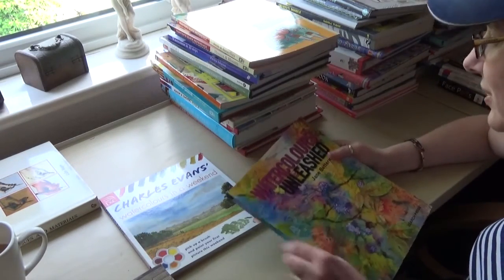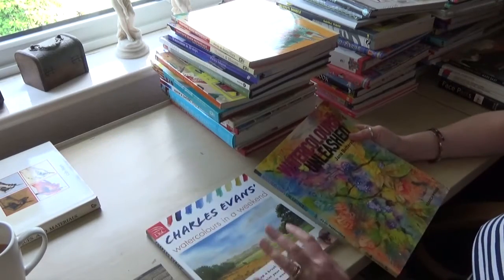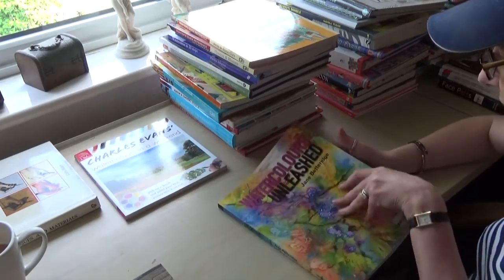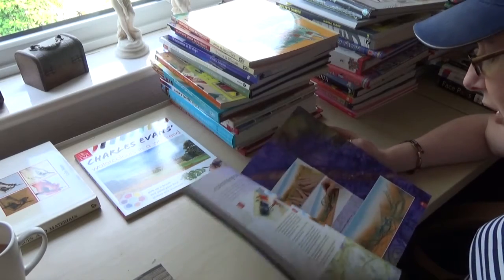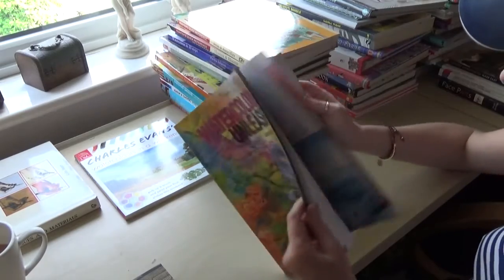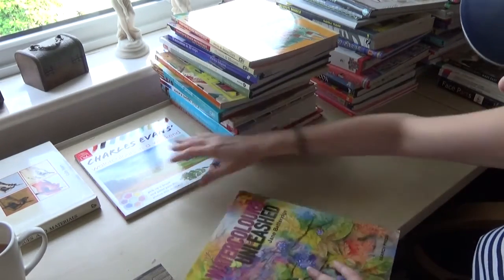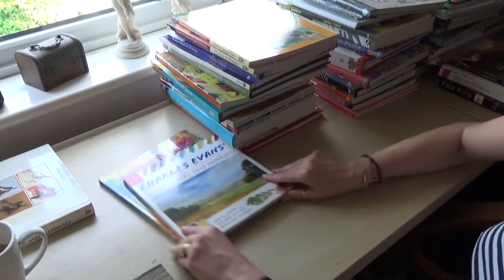Watercolours Unleashed. See, there's two different types of it. There's the proper way of painting, proper watercolour painting, and there's this kind of more free flowing, but it is watercolours still, and it's really pretty stuff in here. I wanted this book for quite a while actually. Yeah, keeping those two.